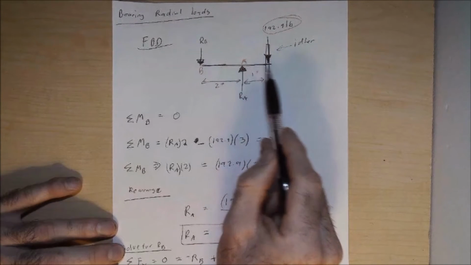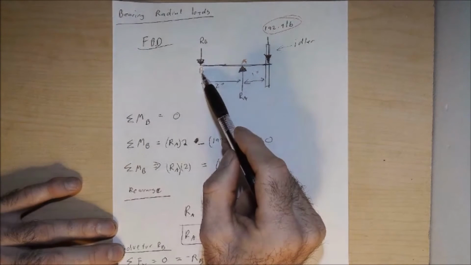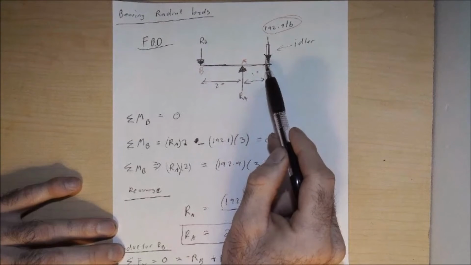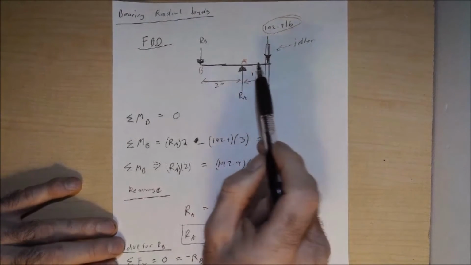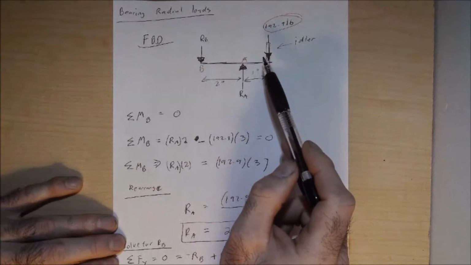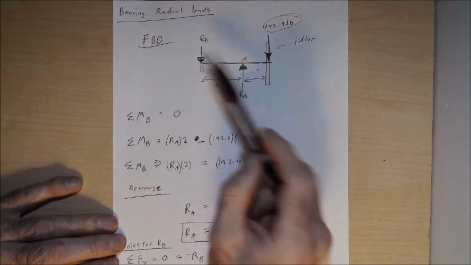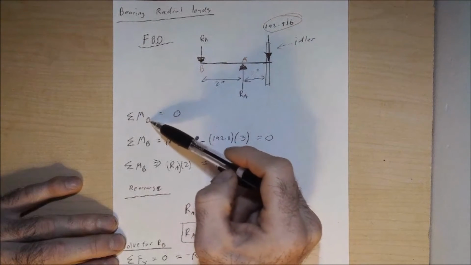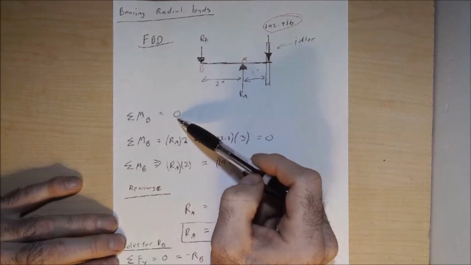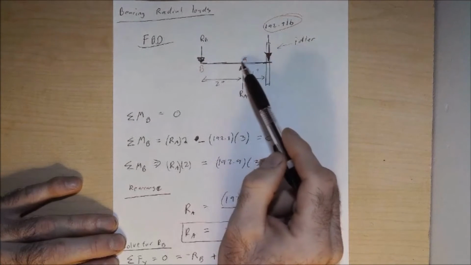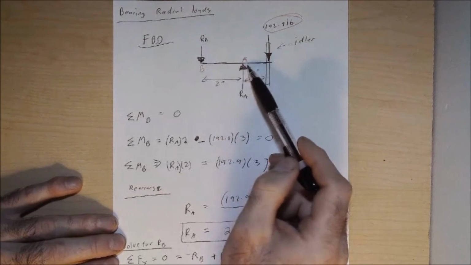Well, we know that bearing A is a distance of 1 inch away from our gear here for our idler, and B is 2 inches away from A, or 3 inches away from our load here on our idler. So what we can do now is, based off the information in this free body diagram, we can draw out a summation of moments. We can do it about any point we want. I choose to do it about part B here. So summation of moments about B is equal to 0. The reason I do that is because we know this value here. If we do the summation of moments about here, there's 2 unknowns, whereas if we do it about here, we only have 1 unknown.